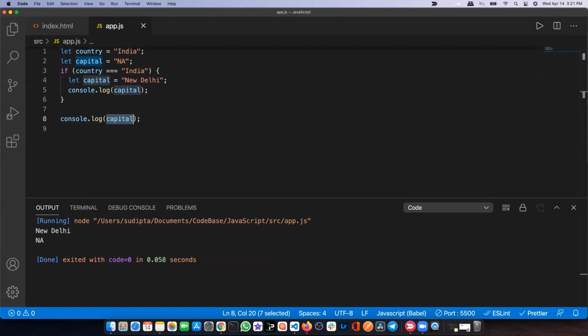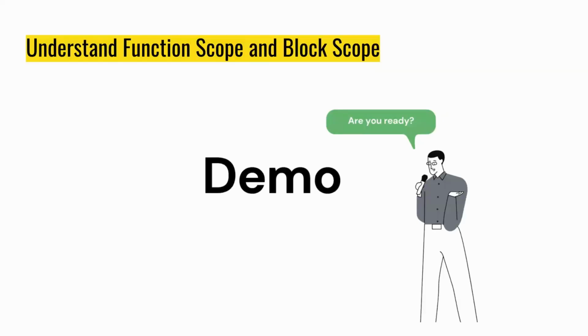So now let's go back to our presentation one more time. And before going to the presentation, if you want to understand the scope in detail, I have a detailed blog post where I've discussed JavaScript variable declaration, let versus var versus const. I'll put the link in the description of this video, so you can go through that and understand the differences between the scope. Okay, so we're done with the demo.